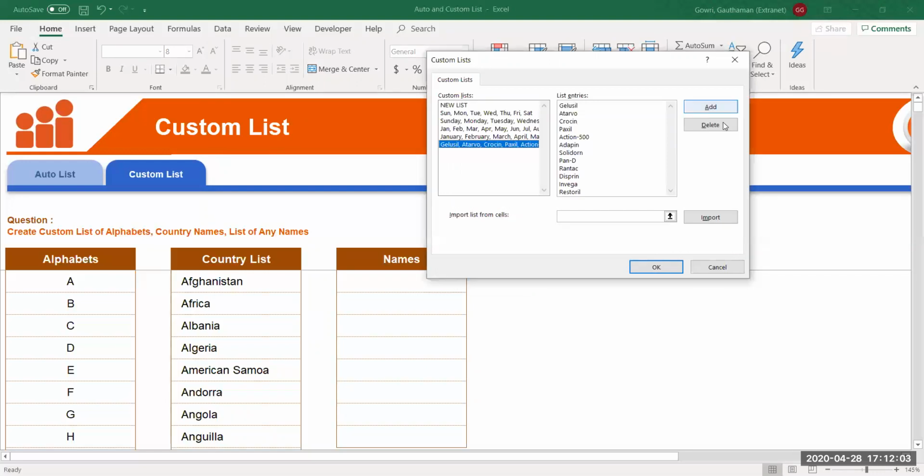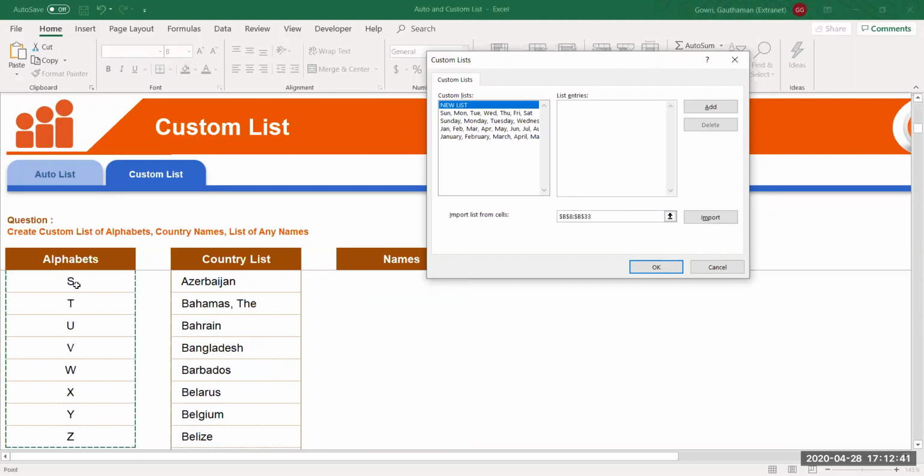So next, after deleting it, to create a new custom list, you have to choose New List. Either you type the values, which is one way of creating it, or if you have the list ready in Excel, you can click on Import. See, this option is there. You can import the list from Excel. Even before you import, you have to keep the cursor inside this box. Select the range of cells where your data is present. Once you are done with it, click on Import.